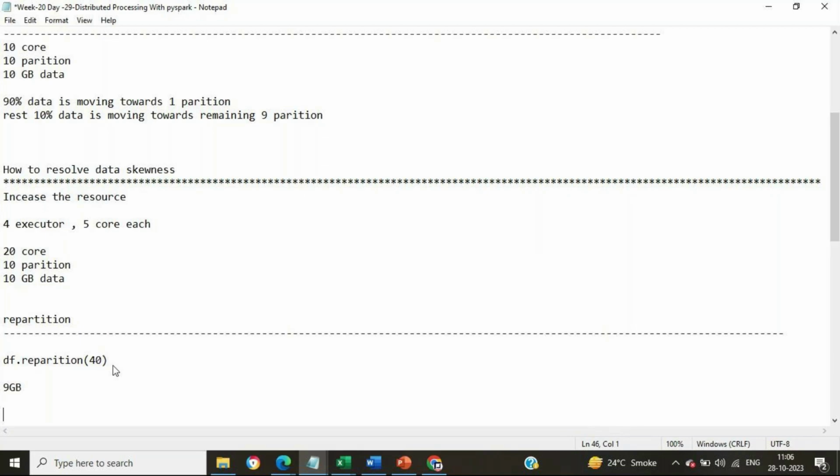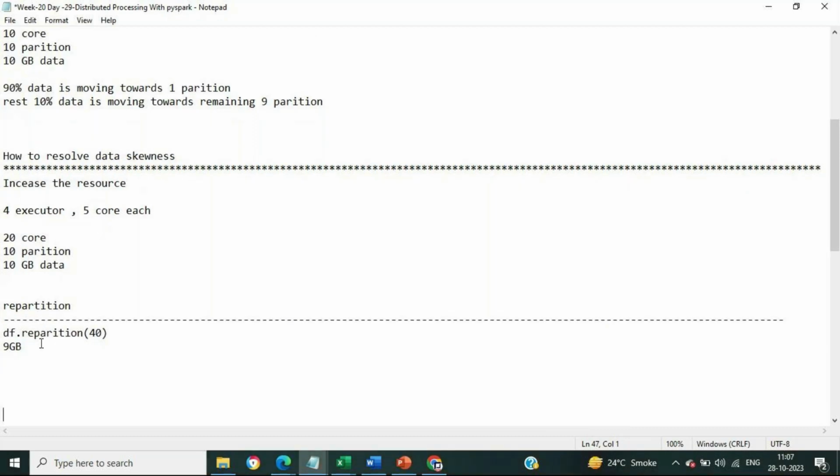So repartitioning is a concept with the help of which we will be able to decrease the amount of skewness. That is one thing. What are the other things that we can do? Repartitioning is the first thing. Are you able to understand?